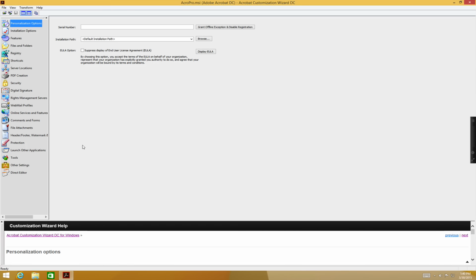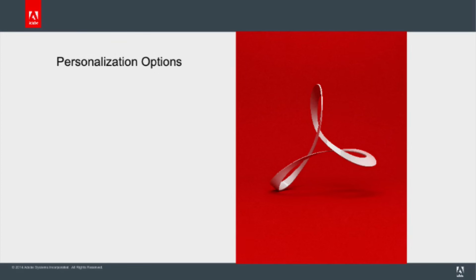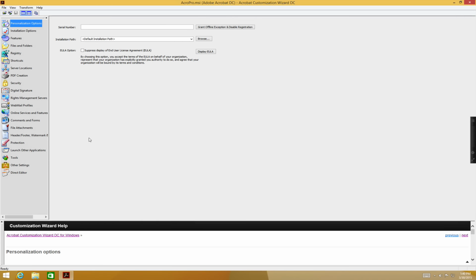We're going to take our time to do that, and we'll discuss things as I go through this so that you have a nice record of what is what, and I'm going to split this up so that it'll be in segments. So the first panel is the personalization options.